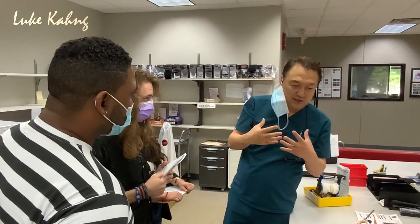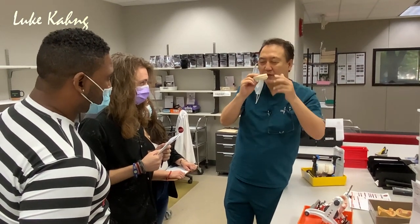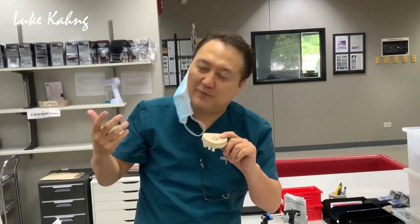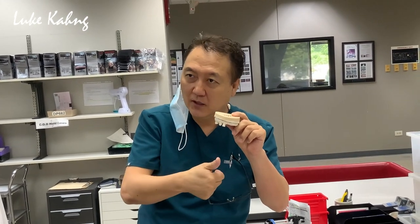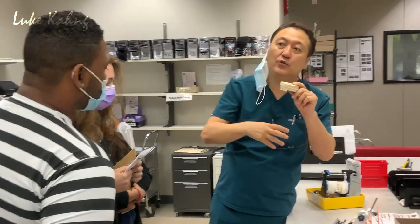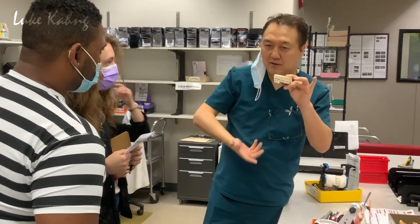Okay, so say I have bad teeth. Here's a good example. I have bad teeth, three teeth left, five teeth in there, but it's gone. Doctor, I need some good teeth. Okay, doctor, would you ask them how much money you have? Oh, I don't have much money. Okay, you can go to an immediate denture. I don't have any money. I don't like that, I just want to keep my natural teeth. Okay, what is the option? You can do an implant or a partial. Like I said, you can do a metal-free partial or a metal partial. Metal-free partial is two kinds. Acrylic can be rebased or relined, but it is bulky. The flex partial is thin and nice, but they cannot reline it.